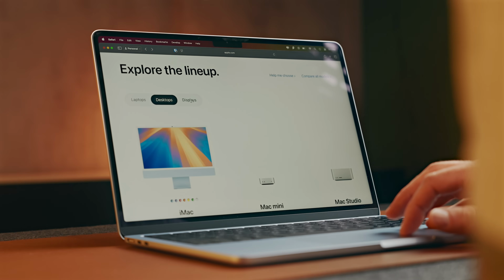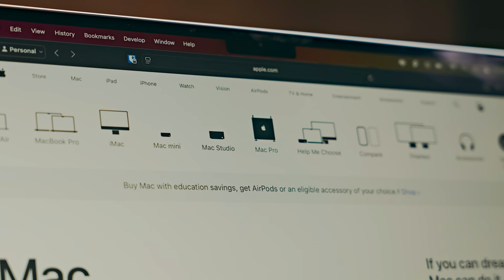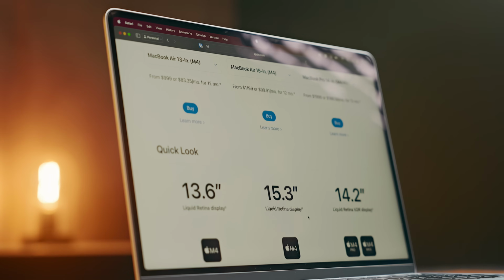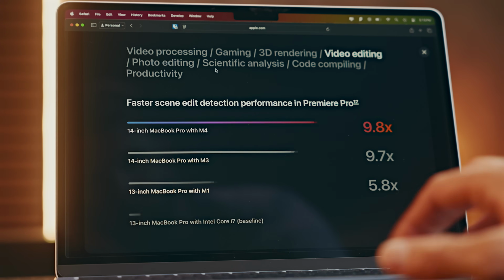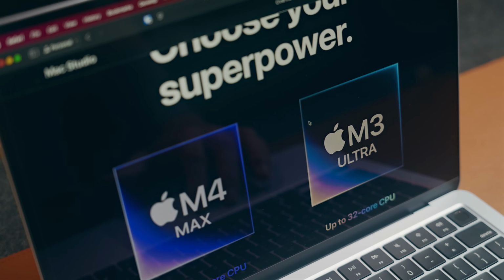Buying the right Mac can sometimes feel like an overwhelming task. There are a ton of specs to look at, many of which overlap and have varying degrees of importance, and it's not always clear what you need for a specific workflow.